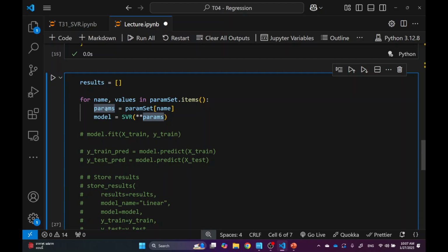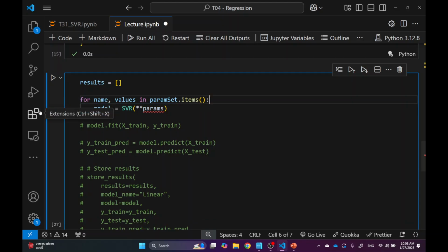I guess, but I can do even better than this because actually the value itself is the same thing as param. So I don't even need this one. I can just do value. So that's what my code is doing. It's doing the same thing because param is exactly what the value is. Because when you do param set.item, the value is the parameter that I want. So that's the reason, this one, right?